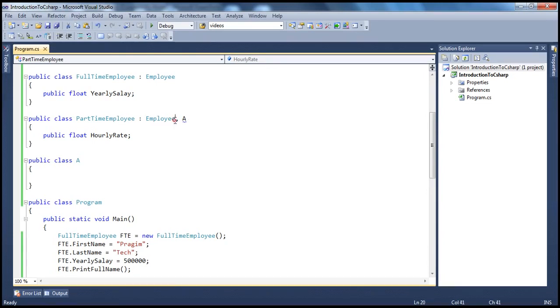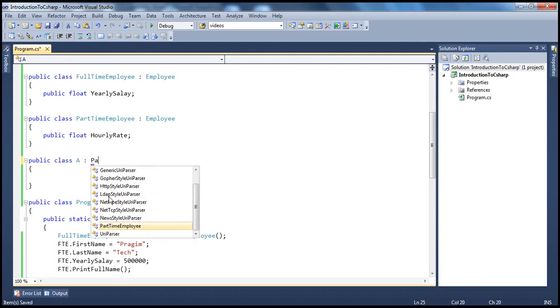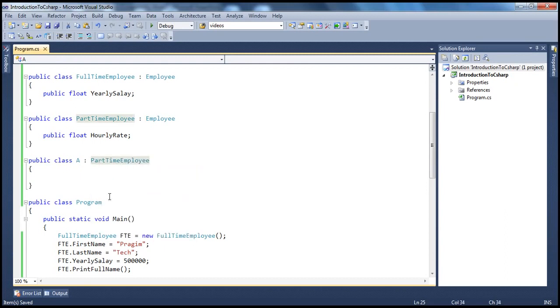However, multi-level class inheritance is possible. For example, part-time employee is inheriting from employee class. So you can say class A inherits from part-time employee class. Now, this class A will have all the properties, all the code that's available in part-time employee plus the code that's available in employee.